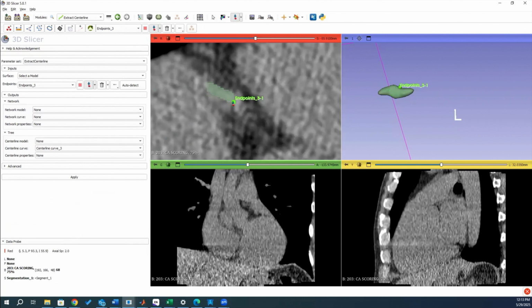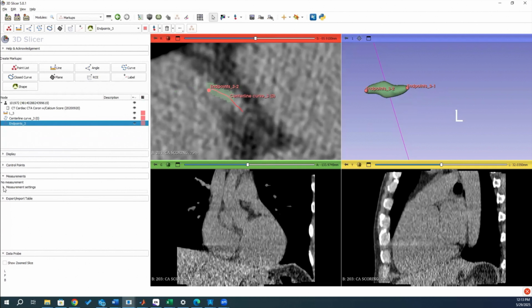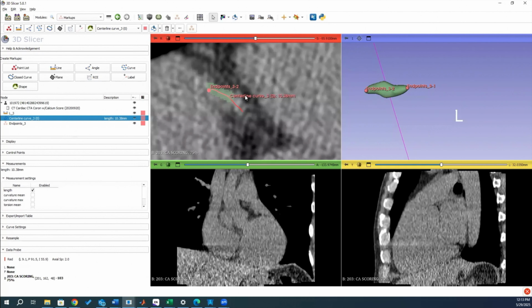I'm going to start from more proximal to go to the most distal point that I've recorded. And we see that the centerline curve is 10.4 millimeters. So perfect.